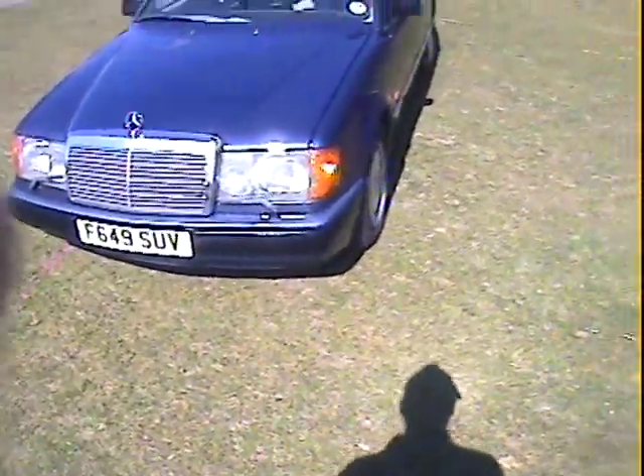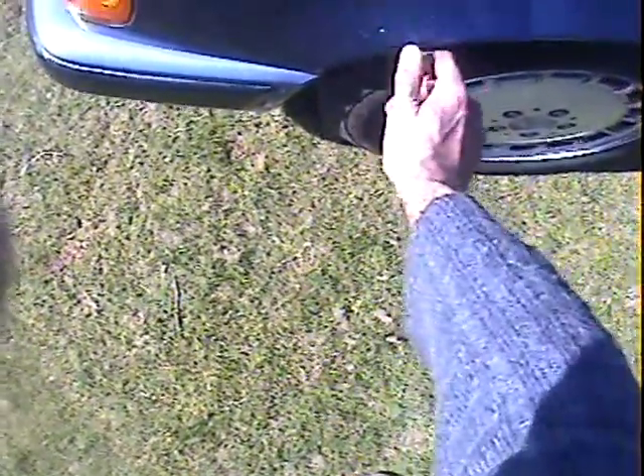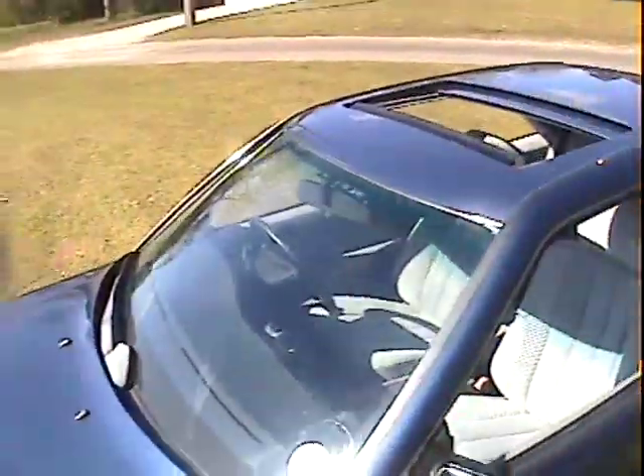Looking down the nearside, it's as straight as a die — really very nice. The important bit on these is the front wings, and these ones are absolutely superb. In fact it's had protectors put behind the arches to stop them from rotting, so the front wings are superb. A couple of touched-in chips on the nearside front wing, and a chip there that hasn't been touched in but it's not rusty. The screen is all good, with a bit of delamination in the corner as is normal on these.